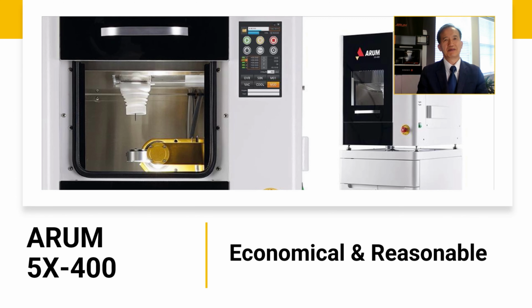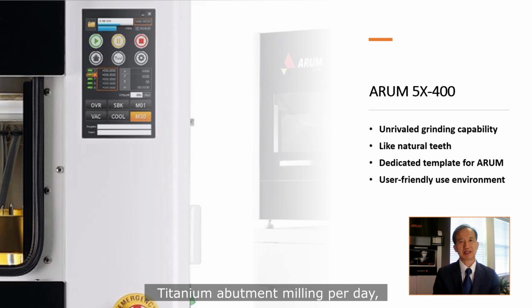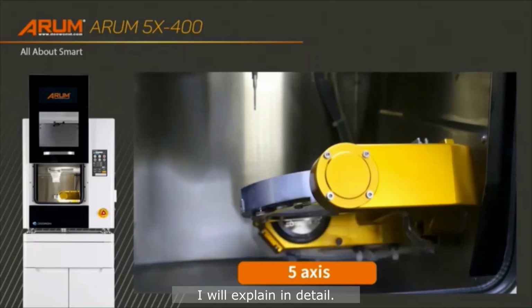Now let's see 5-axis 400. For some dentists who need one or two titanium abutment millings per day, we developed this model. While watching the video, I will explain in detail.